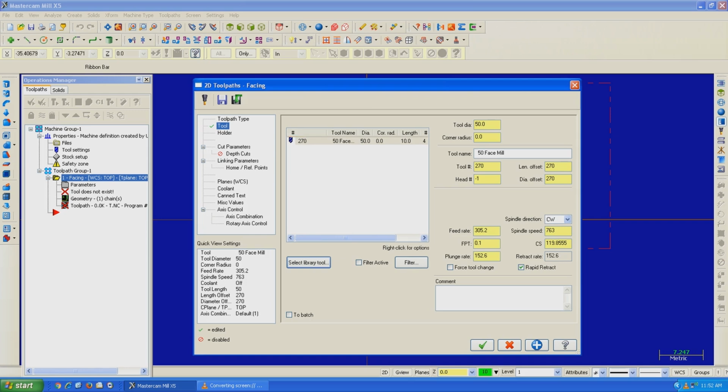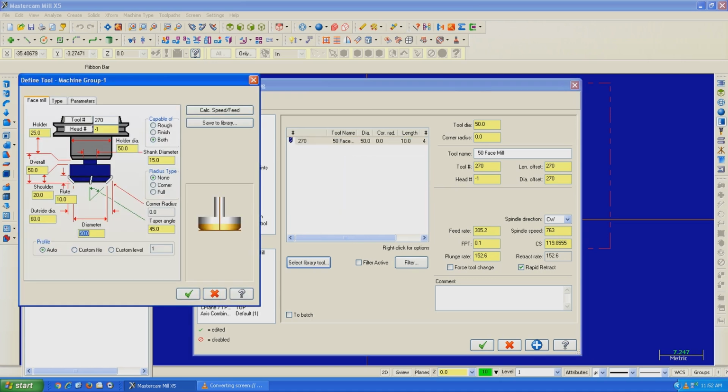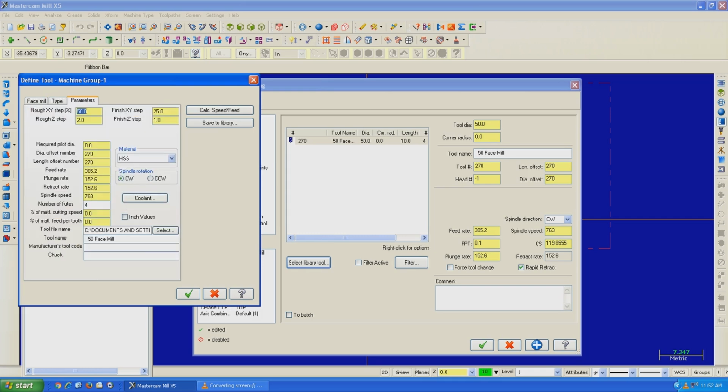And you can also change these feeds and speeds. You can either change it here, or you can double click or right click on the tool and do edit tool and change all these in here. And you got an option for other parameters here to change this or get a program to calculate it for you.